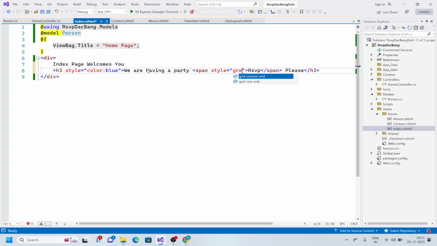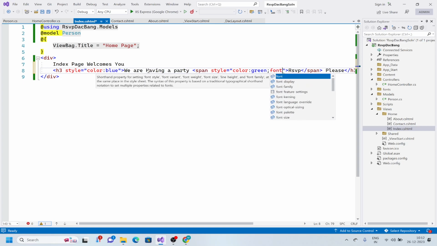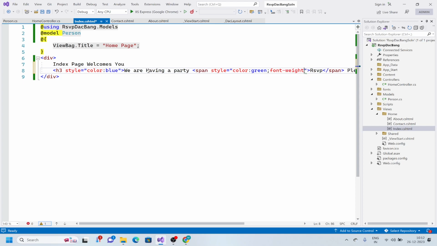Okay, let it be green. Style color is green. Sorry. Okay, guys, and let me give font weight. Font weight is something. It's more than enough for us.